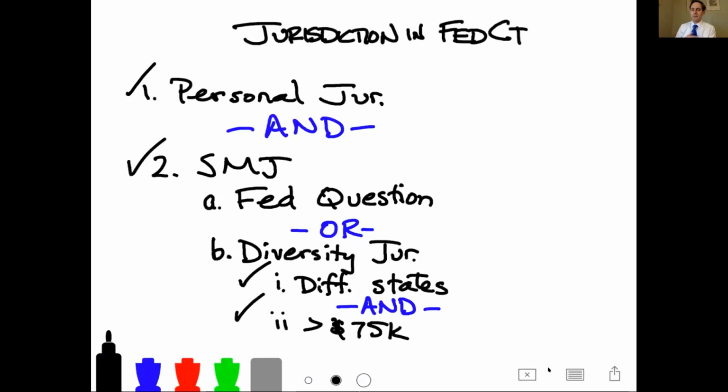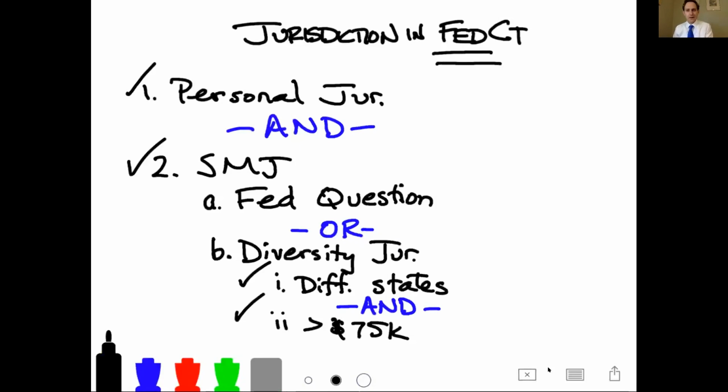Again, I'm not expecting you to memorize this and go into the exam knowing all of this. That's called the bar exam. Don't worry about that. For 95% of you, you'll never have to worry about the bar exam. This just shows me that you can take the facts of the case and analyze them according to jurisdictional laws. So that is jurisdiction in federal court.